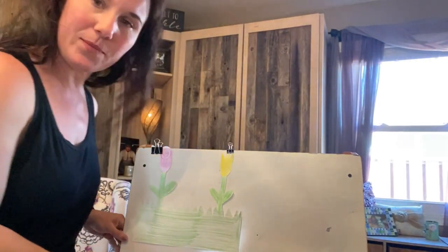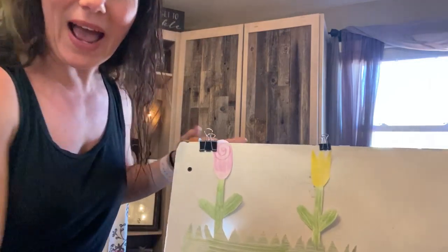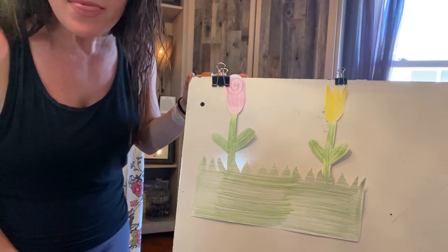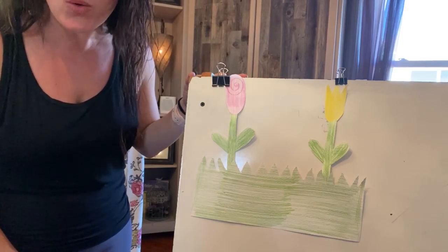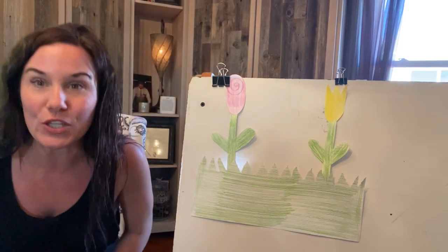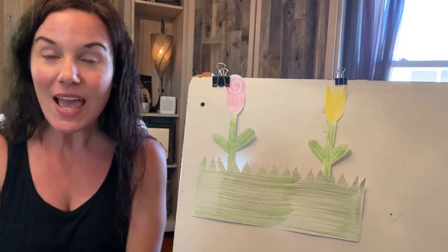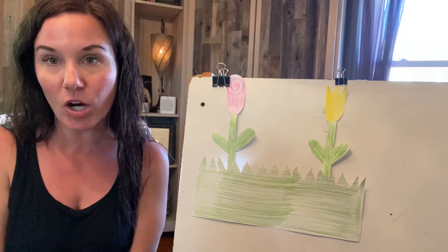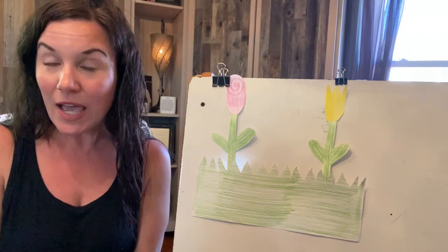So, look here. I already made some right here. Look, I made some grass and some flowers that I'm gonna add to my window garden. And I wanna show you how you can make some grass and some flowers to add to your window garden if you started one as well.